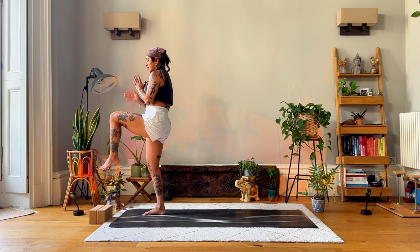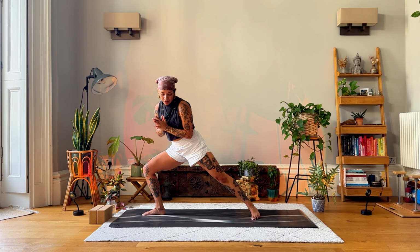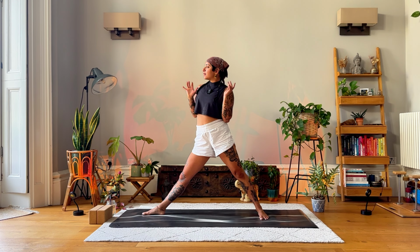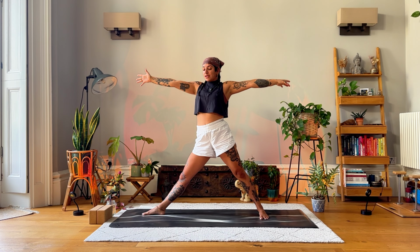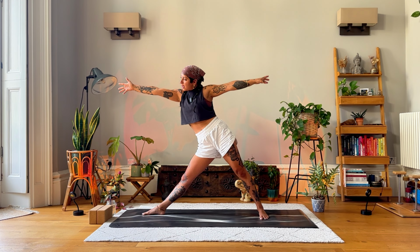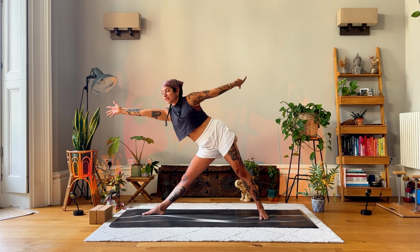to center. We're gonna circle that left knee behind us, step the foot down to the ground, turn the toes to face the long edge, straight in the front leg. Arms extend open. We're coming to a triangle pose. So before we do, we're gonna start to reach as far forwards as we can with the right hand. Think about the hips moving backwards.